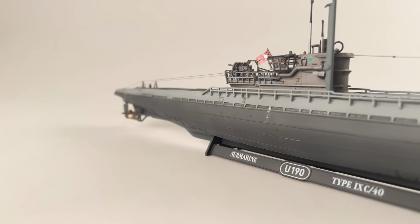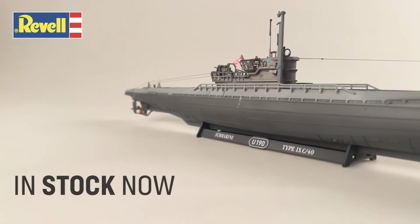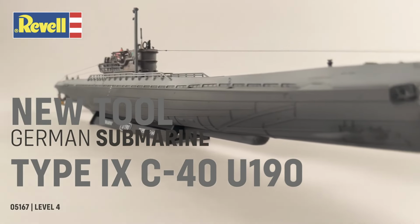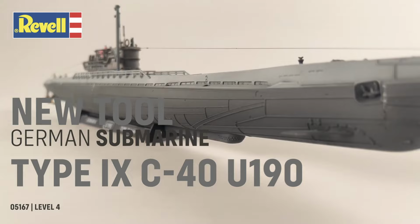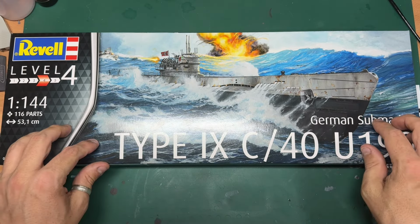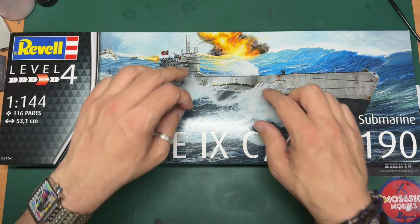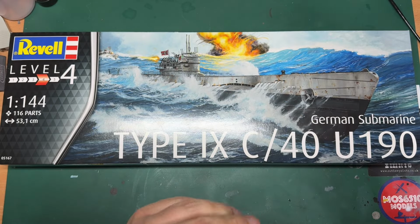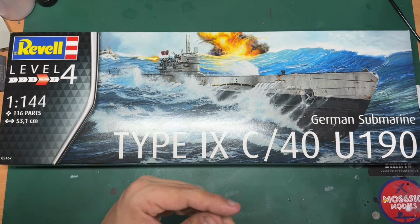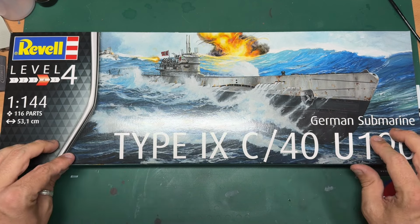I don't normally build submarines, but I've just felt maybe it's something to look outside the box and build something a little bit different. Now I've got the Outlaw paints and I want to use them. I've got a really good German range and I thought, well, this might be a good one to build, especially if you look at the box art, you have this Type IX and it's got little rust patches. I'm tempted to use a bit of the old Outlaw paint medium rust on this and just spray it up and make it look a little bit sea beaten, I should say.